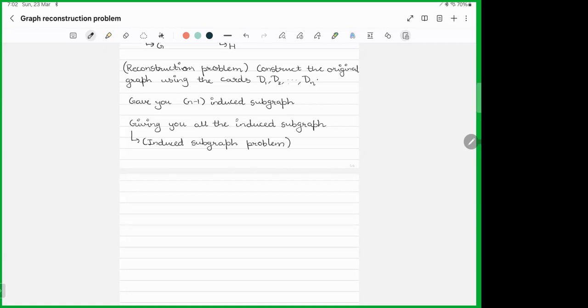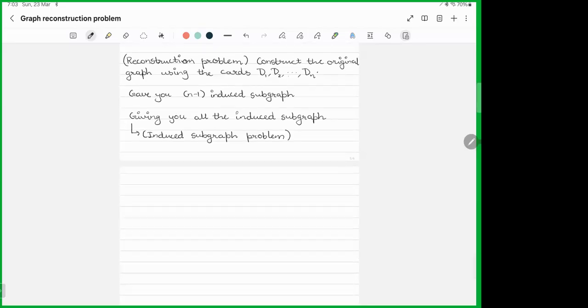Definitely, if you solve the second problem, then the first problem is proved. But if I prove the first problem, then the second problem is not done. Yes, why is it not done is my question. Suppose we just take all of the possible graphs of n vertices, and we lay out all the cards for them. So if we just search all the cards and find the unique sequence which is ours, then we know which graph it came from. So what's the problem?